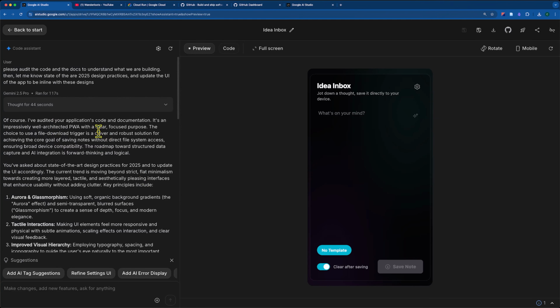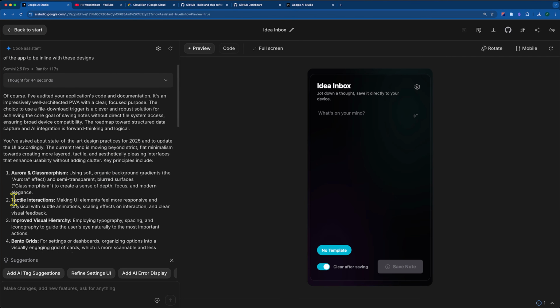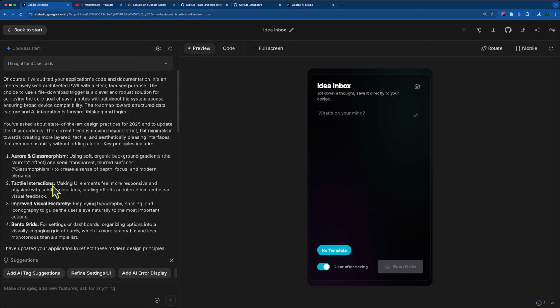If I wasn't explaining this as I went, I probably would have had this done in about 15 minutes, maybe less. And I could just keep adding more features to make it more personal, more custom for what I'm looking for. Now I have a system for myself where I can just quickly save notes to my Obsidian, have this process property, and know exactly whether or not I've processed the idea into the proper note that it's supposed to go for. I can even add haptics in there. There's just so much you can do.